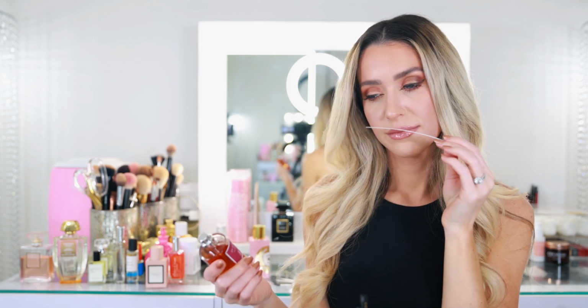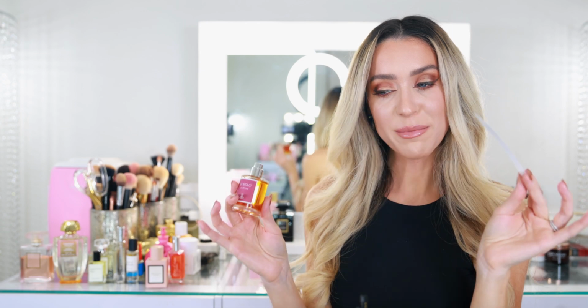It reminds me of some other fragrances that I own. I would say it would be in the same family as Angel Share, but it is different. You know, I do like it, but not enough to wear it. I'm going to stick by my original decision. I am going to declutter. I almost went back on it. I like it. It's not bad, and I like it, and it's kind of sweet, and it has vanilla.